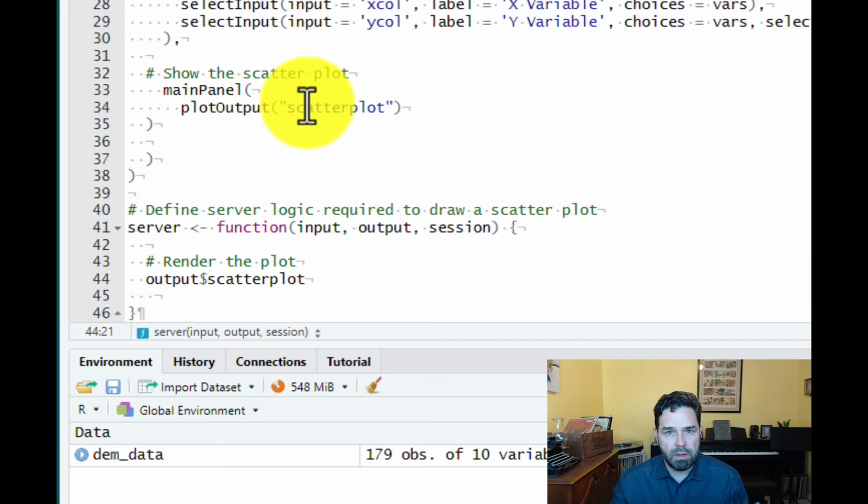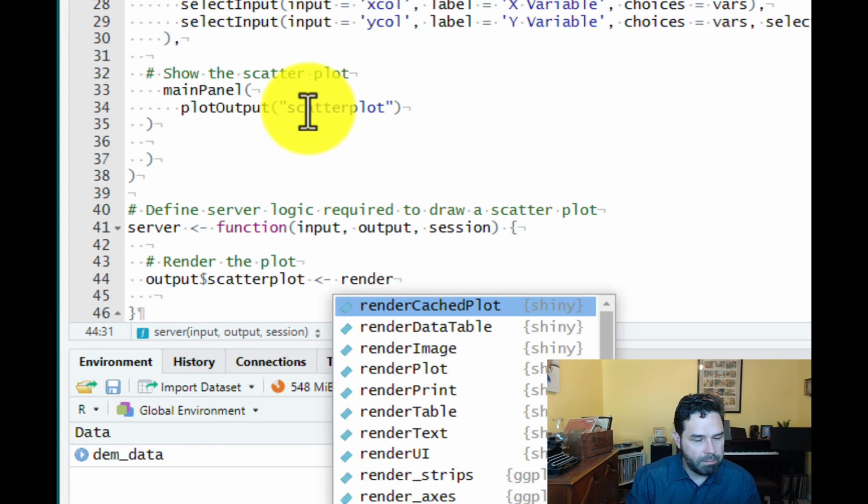Remember, we talked about that in the last video: we have plotOutput, scatterplot, and so plotOutput in our main panel is going to be looking for the scatterplot object to dynamically update in the UI as the user selects different variables. Then we're going to call renderPlot.